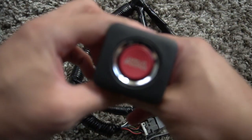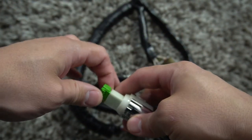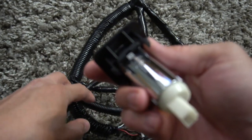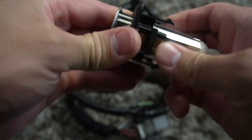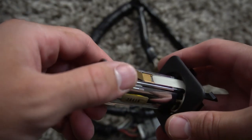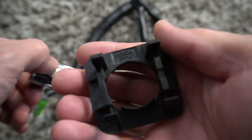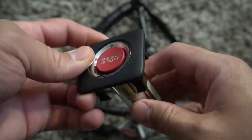Next up I got my push start — another thing I've been wanting for a very long time. It's one of those pieces you don't really need because you still have to put your key in and push the button, which I always thought was kind of dumb. I think around 2002 they started doing that push start stuff that way. This thing removes pretty easy — I was taking it apart just to see how it works. There are some markings on the inside, but the little bezel cover for the push start can be replaced — I believe those go for like $20 brand new.